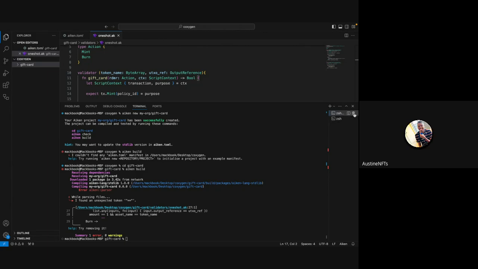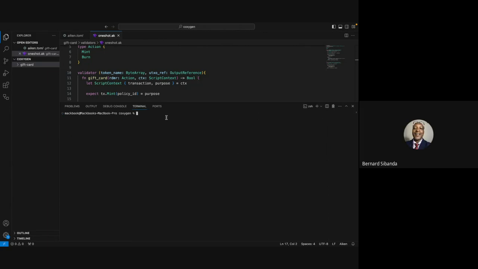Okay, let me delete both consoles. Let me now enter the Gift folder, because I was in the wrong file. This is where I was supposed to build from, where the toml file is. Okay. Let me now run Aiken.